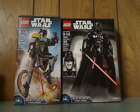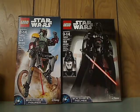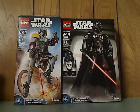Hello everyone, and here I am with another LEGO Star Wars Buildable Figures review — my very first for 2018. You wonder how did I get these so early? Well, I actually got them at my nearby Toys R Us. And these are Boba Fett and the new version of Darth Vader.